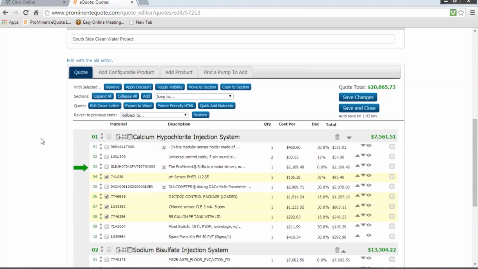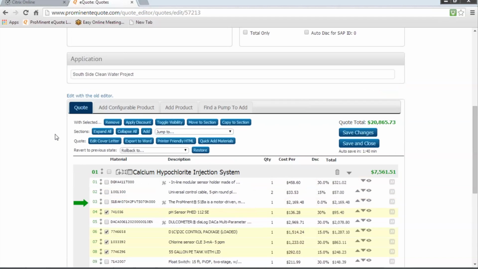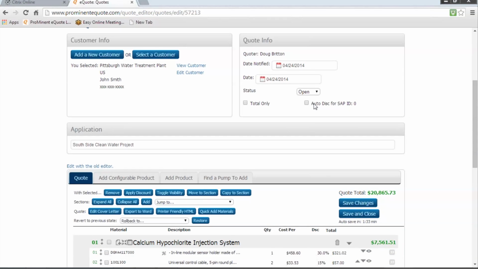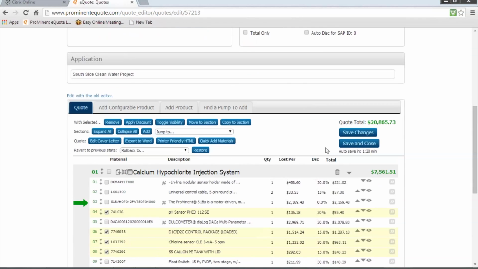Going back to here, some options. I have a lot of distributors calling, asking about discounts. If you have an item down here, there's this special button up here, the auto discount button, and your customer number should be here. I don't have a valid customer in right now, but your customer number will be here. You click this, and it will apply. As long as you don't have any discount in this section, it will apply your discount, and then it will show what you buy from Prominent price here.